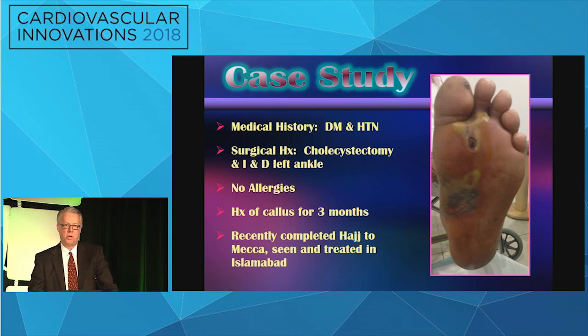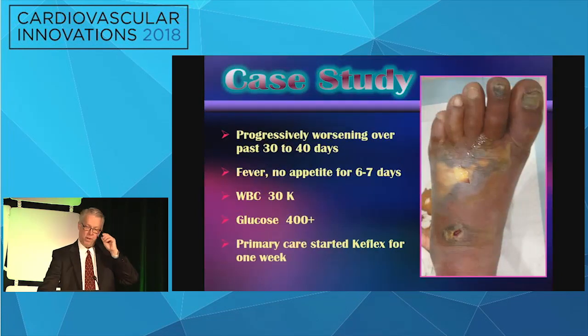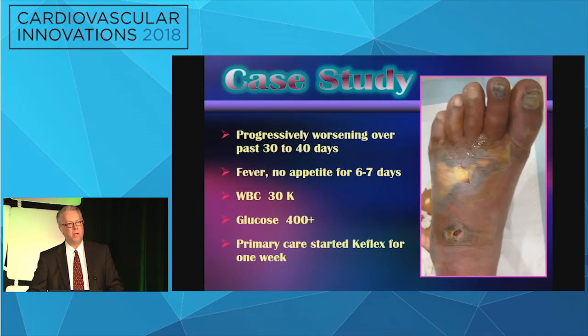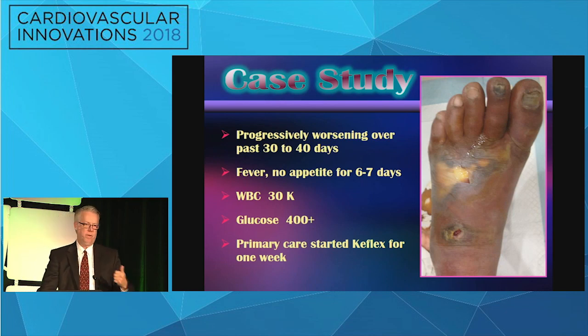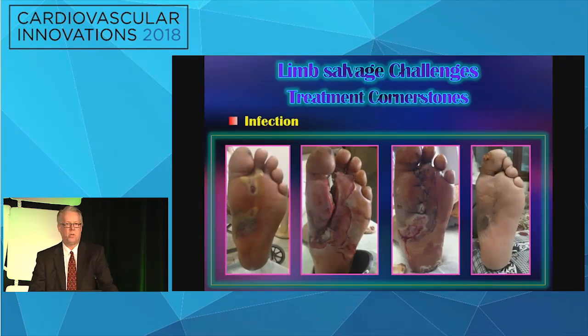He was seen by his primary care physician on the day he returned, who was actually a dermatologist and a friend of the family. He was placed on Keflex. He didn't get better. I saw him about a week later, and I remember these dates because I saw him on my birthday. So otherwise, I wouldn't remember this stuff. I saw him a week later on my birthday, and this guy was sick. His foot looked terrible. He had subcutaneous crepitation on the top and the bottom of his foot. White count was elevated, glucose elevated. But otherwise, he's hypertensive, he had a cholecystectomy, and didn't have a lot of significant history. But here's his infectious process.